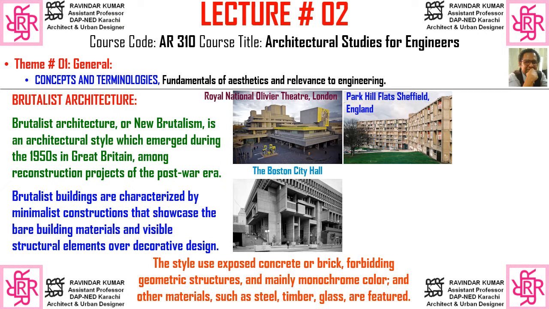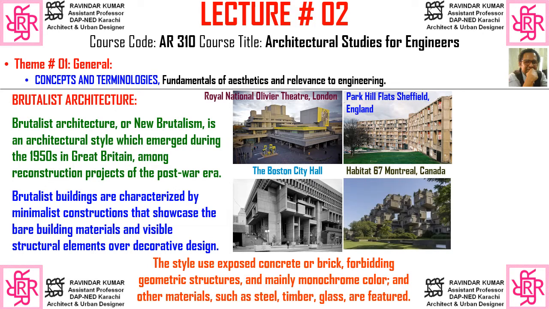This is Park Hill Flats, Sheffield, England. Again, you can say the RCC frame and structure is quite evident. This is Habitat 67, Montreal, Canada. These are housing schemes. Such a housing scheme was also made by a Pakistani architect known as Yasmeen Lari in the Naval Housing, Karachi, where you find that a similar kind of design is developed.